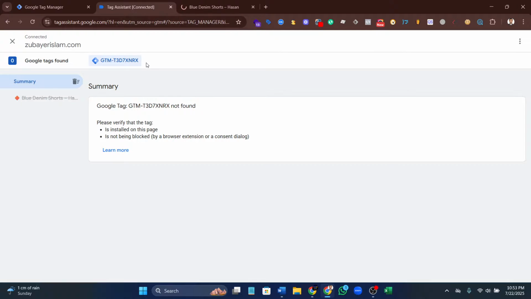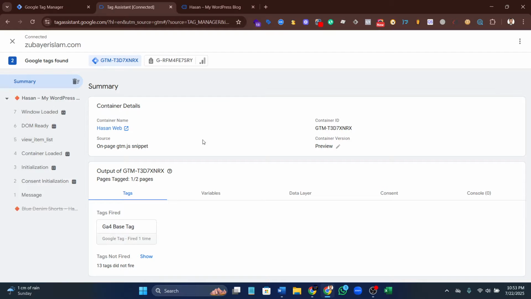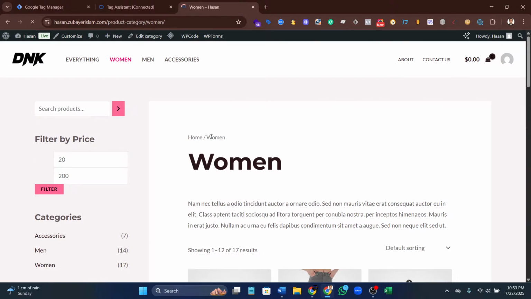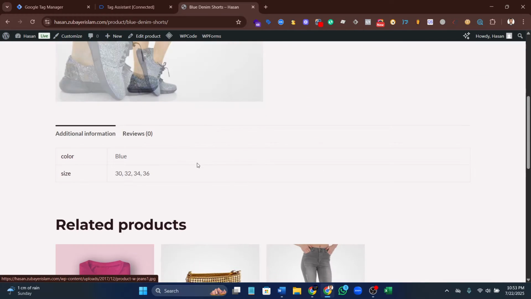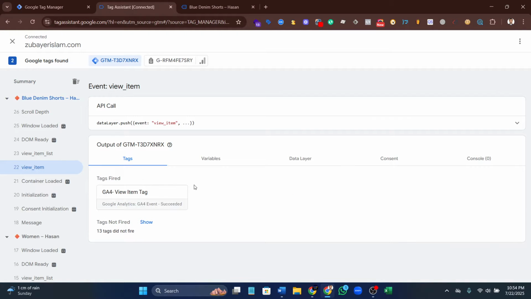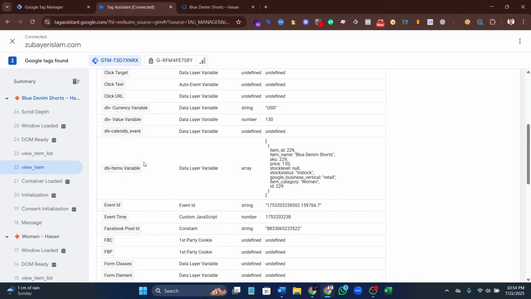The GA4 base tag fires. Now go to the product section and view the product again. Yeah, the view item tag fires. Now check the variables we created.